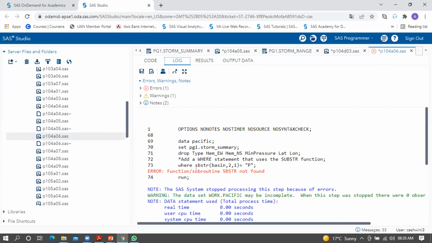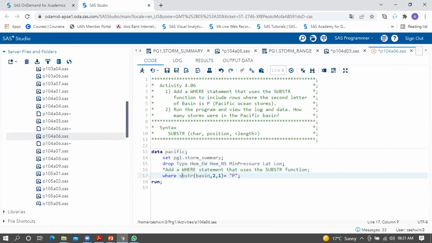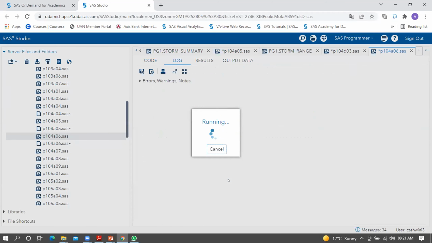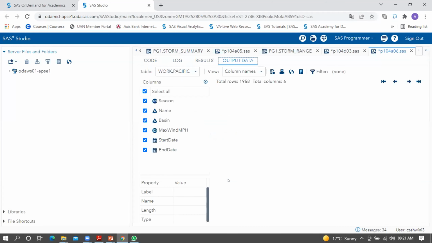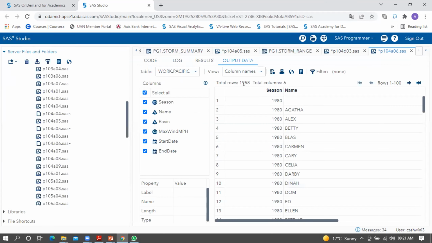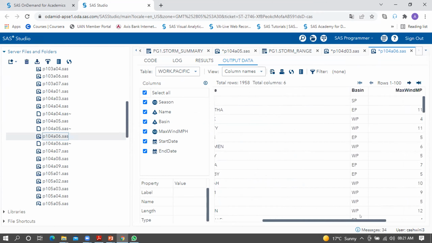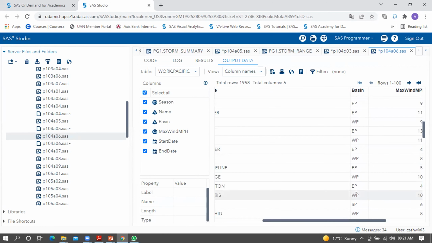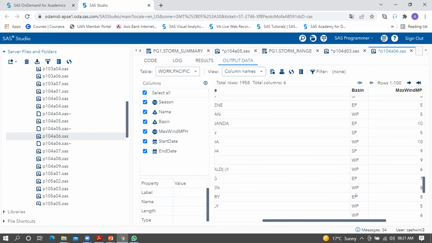Where SUBSTR, sorry, SUBSTR. So it's substring. Now it's showing 1958 rows, 6 columns. So see all the basin values where the second letter is P. Got it?